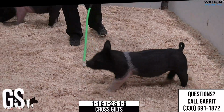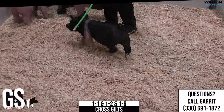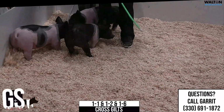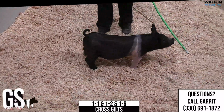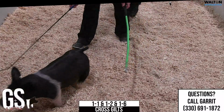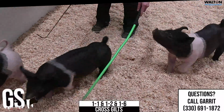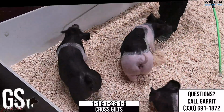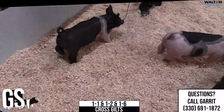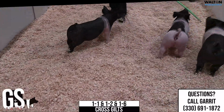I read that one maybe as a bigger one or a later one, right? And then we'll see when Garrett and Jim get into talk about timelines. But I think that one fits awfully nice in terms of a profile of feeding a gilt that when she gets to that maturity point will be absolutely incredible and a really nice piece, a really nice female. The wider belted gilt, or the 1.2, this one.